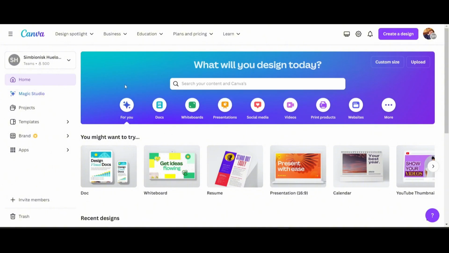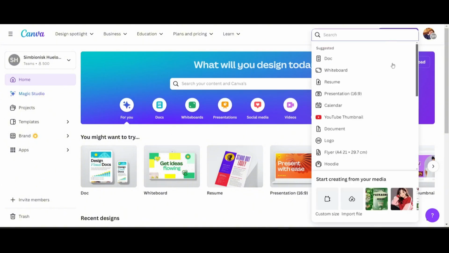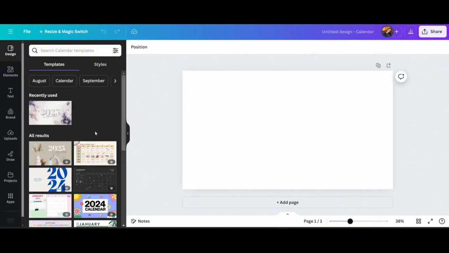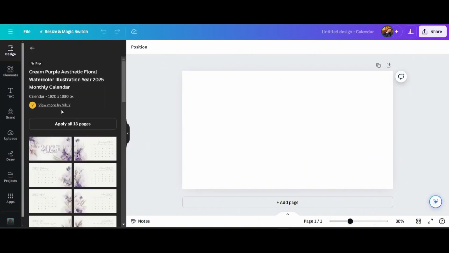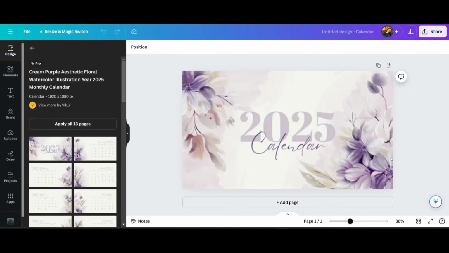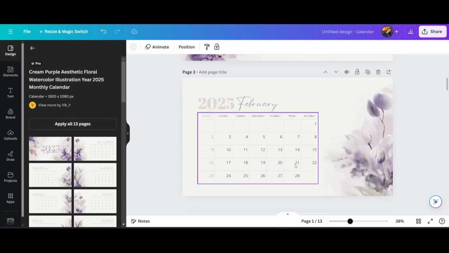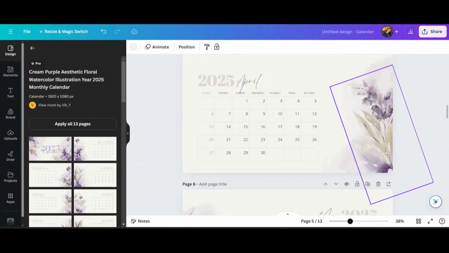Here we are in the Canva create a design section. We will choose calendar. This is just an example; you can add page numbers to any kind of document. I am just giving you an example. So if I choose this one, we have 13 pages. Manually adding page numbers one by one is a lazy task, and it is 13 pages. Many times we have many pages. So how are we going to do it? I will show you.